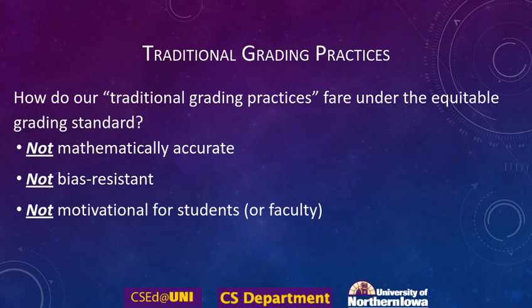By looking at our grading through this lens of equitable grading, we came to the conclusion that what we were doing wasn't working. And what I'd like to do now is walk through a few of the things that we were doing, and try to justify our thoughts on why they don't fit. And there are some more details of these ideas in our paper as well.